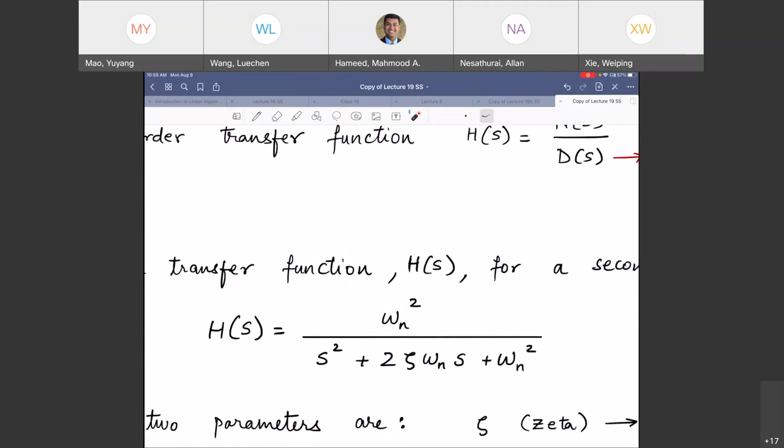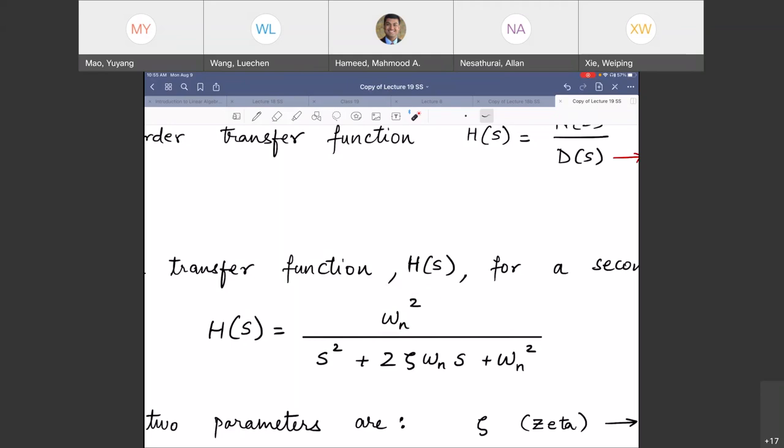So you wouldn't need to do partial fractions. So suppose you have something like, all right, you would need to do partial fraction only if there is a S term in the numerator, or maybe a S squared term in the numerator. But what if there is no S in the numerator? What if it's just constant in the numerator? Go ahead. Quadratic formula. No, you are not even trying to factorize here, right?